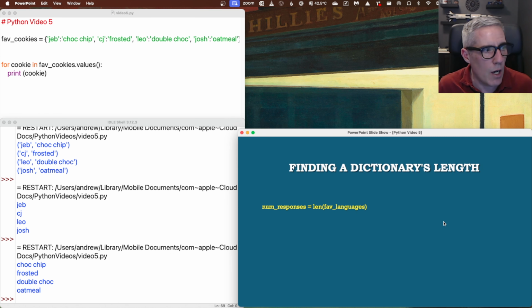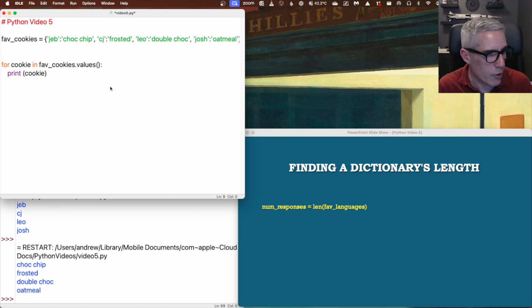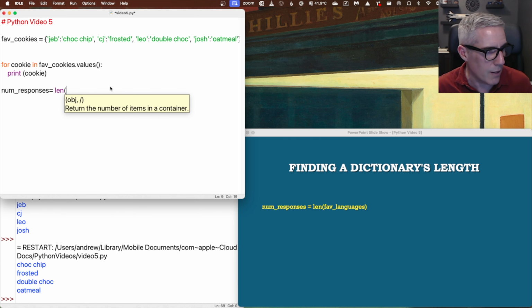So now the other thing I could do is say, how many entries do I have in my dictionary? And I'm going to just put this down here, num responses equals, and we've used length before, and it is kind of useful.